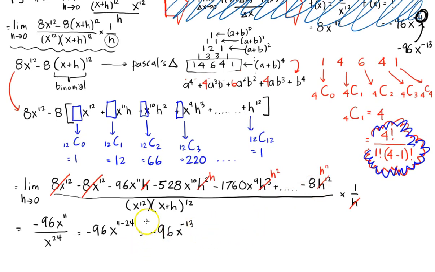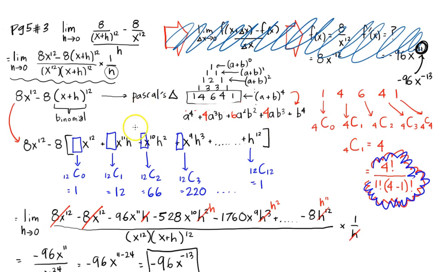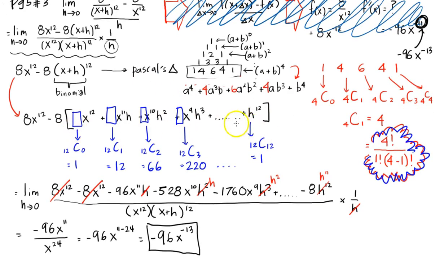So as you can see, let's just go back to this anyway. As you can see, through all this work, I can solve it. It's not exactly an easy way of doing it, but in the end, provided you know how to do a binomial expansion, this actually worked out really well. Once I knew what was happening up in the front, the rest of the stuff is just going to go away as h approaches zero because I have all these h's in front of everything. So it becomes quite easy.